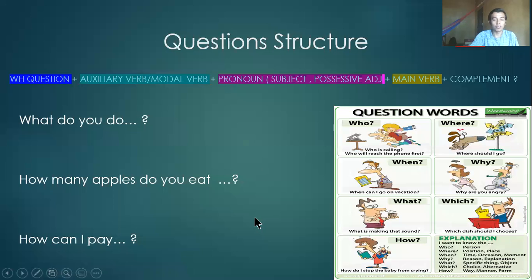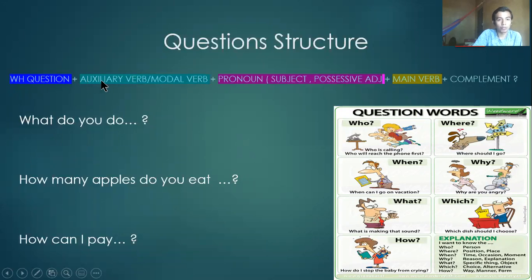So let's move on. Now let's learn how to create or form a question. Here I have the basic structure to create a sentence. First, you will need to know the question words that we already learned. So the first thing you have to write down is the WH question.